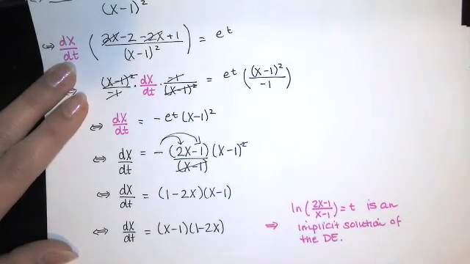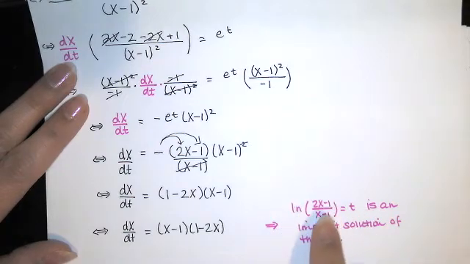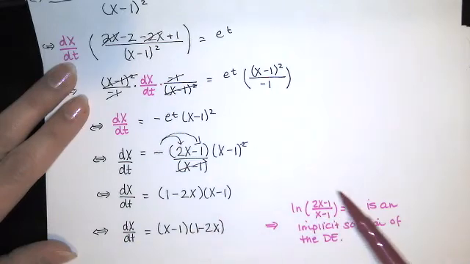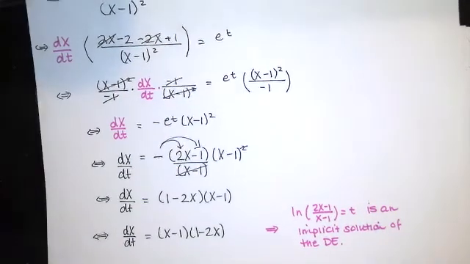Now, if you want an explicit solution, you could just do a whole bunch of algebra in order to get x by itself here. And then we could graph it, and we could see that there's a function that satisfies this equation that also satisfies this. Because this equation led to this, so we're good there. We would just need to find a function that satisfies this. And actually, that wouldn't be too difficult.